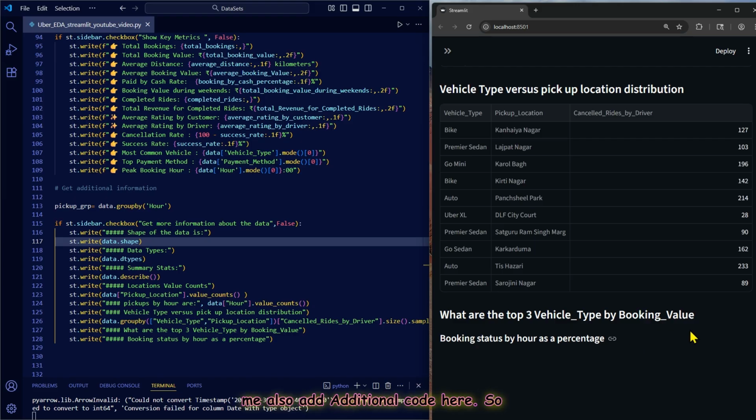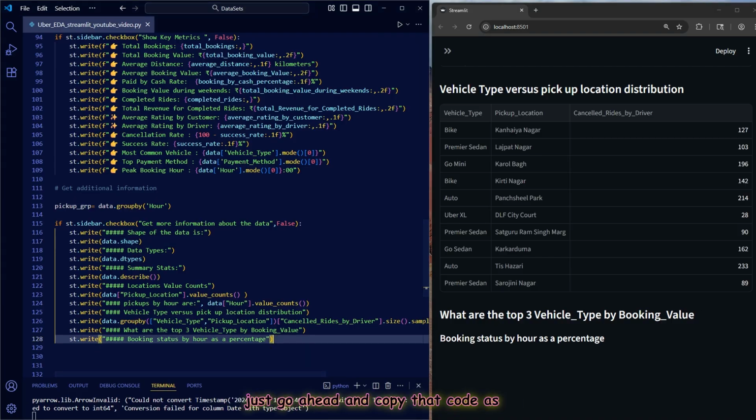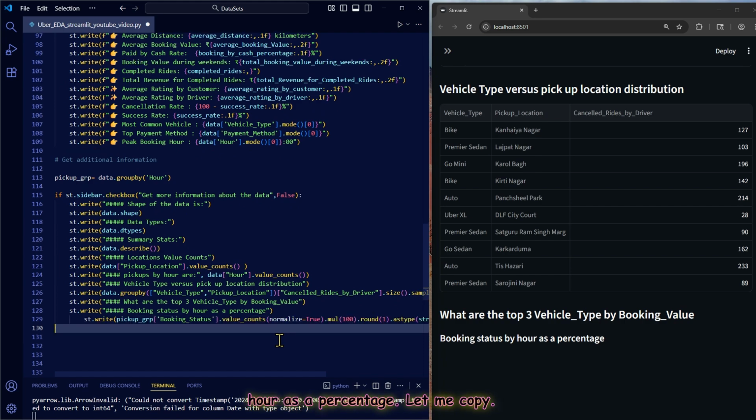Let me also add additional code here. So we are looking at additional code. Let me copy that code as well. And this will be st.write pickup group. So let me copy that part, so that you'll also see the booking status by R as a percentage.